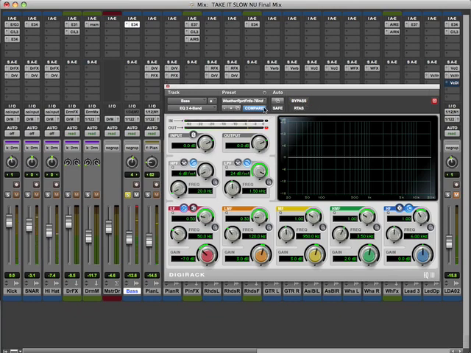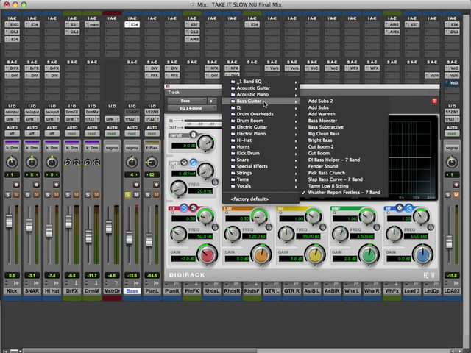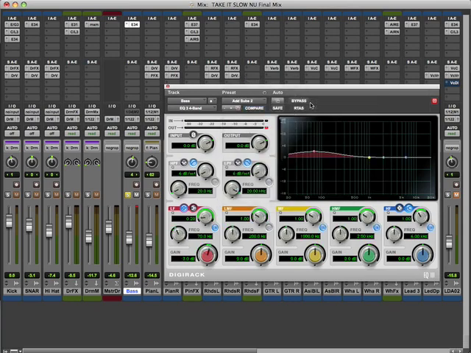Okay, so what I want to do though is pick a bass EQ. It's going to work for me. So I'll click here on bass guitar. Now, even though this is done on a synthesizer, I think it was a Yamaha Motif ES, here I have several different EQs I can use. Now we'll start here with this add subs 2. Let's add some sort of sub bass.